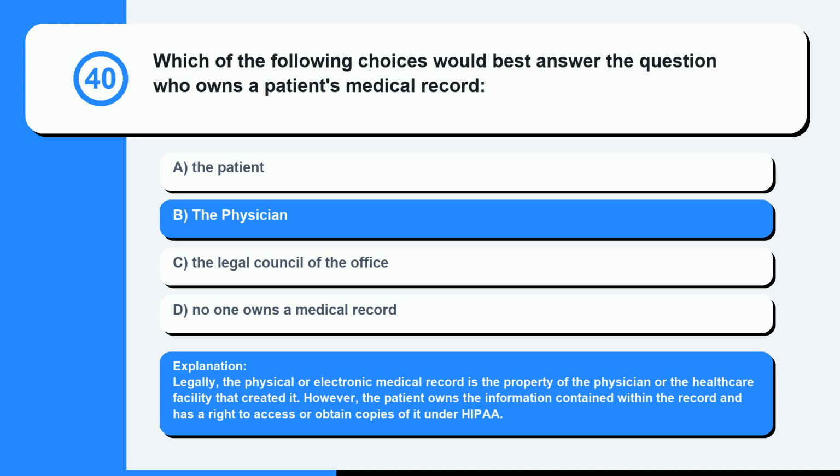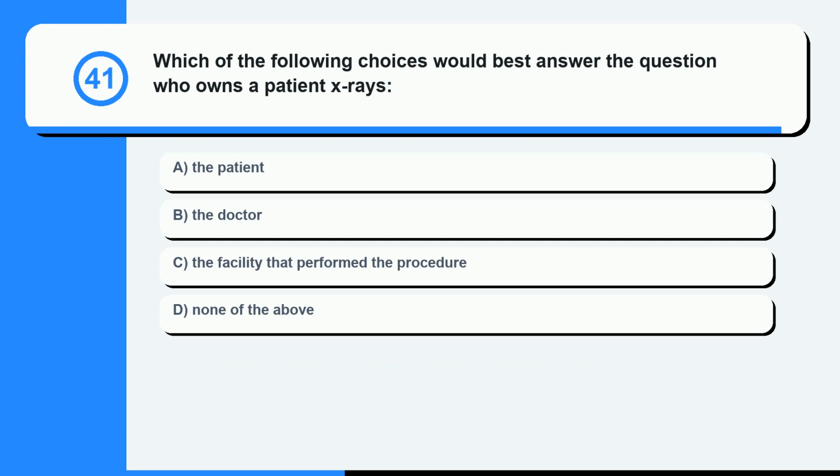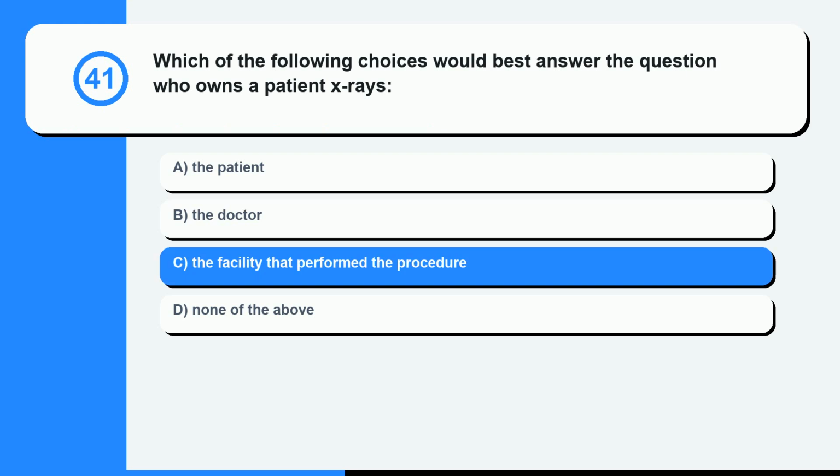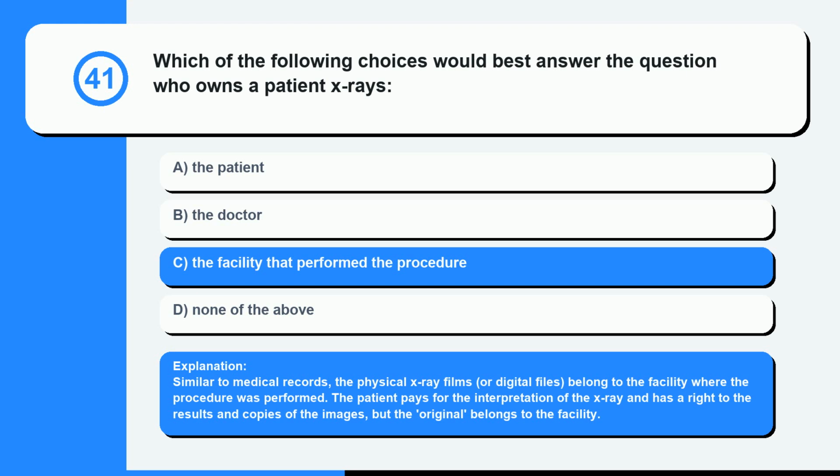Question 39. Of the 4 Ds of negligence, which exists when the physician pays for injuries that the client sustained due to improper care? A. Duty. B. Dereliction. C. Direct cause. Or D. Damages. The correct answer is D. Damages. The 4 Ds of negligence are duty, obligation to care, dereliction, breach of duty, direct cause, injury caused by breach, and damages, financial compensation awarded for the injury. Damages refer to the actual loss or harm for which the patient seeks compensation.